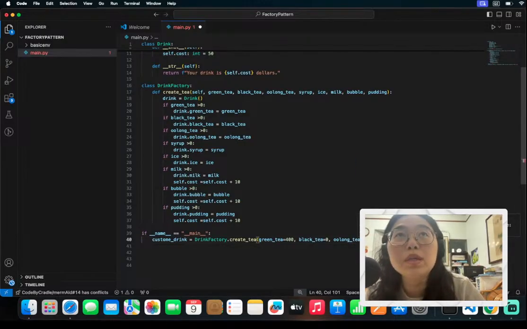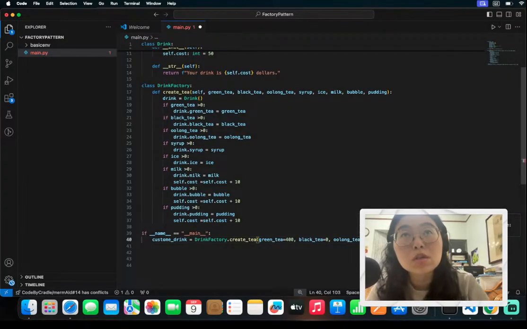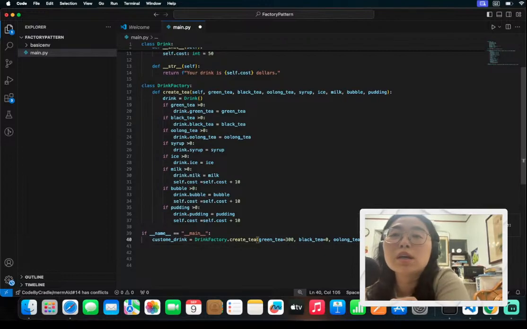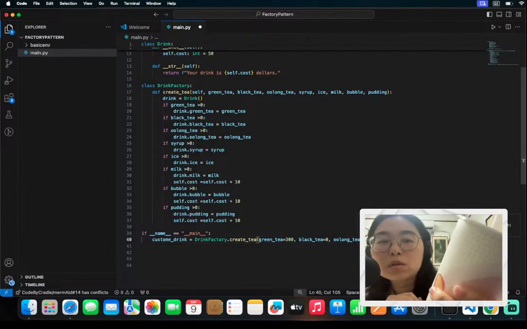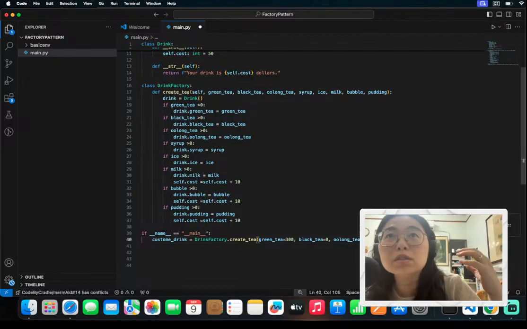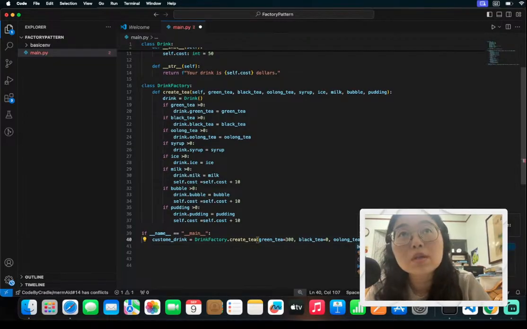Ice would be, because I have milk today, so 90. Then it's probably above 300. Let's assume that a whole bottle is 500 milliliter. Then green tea 300, ice 90, syrup 10, bubble.